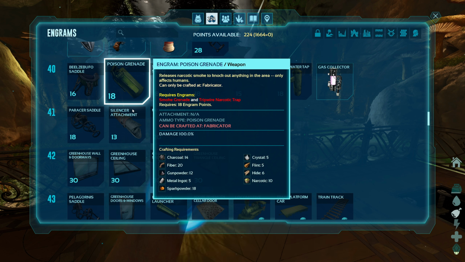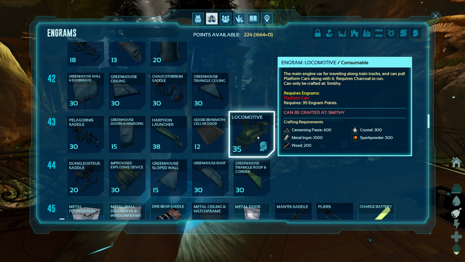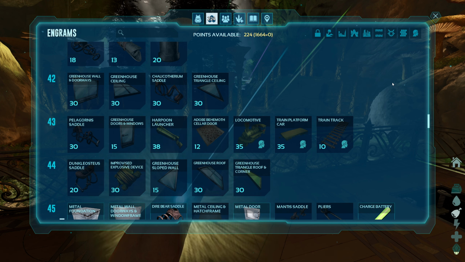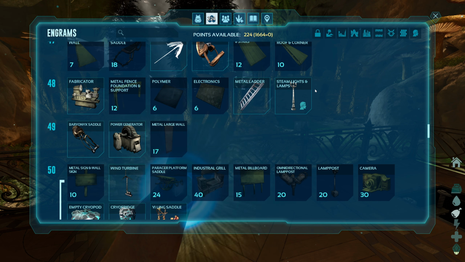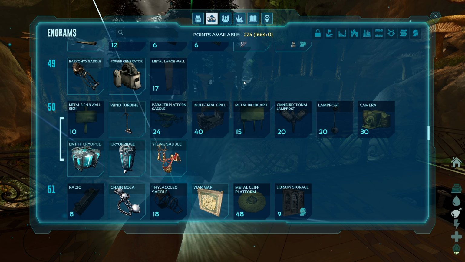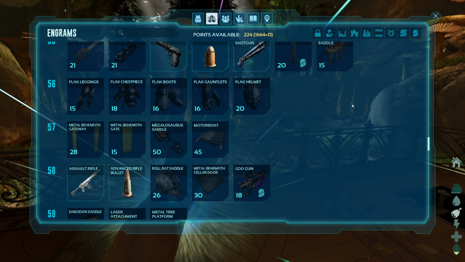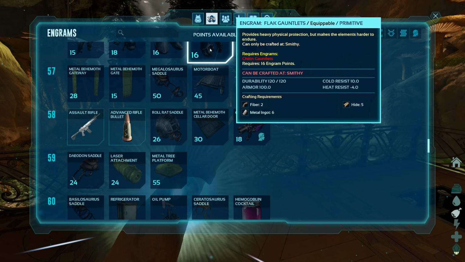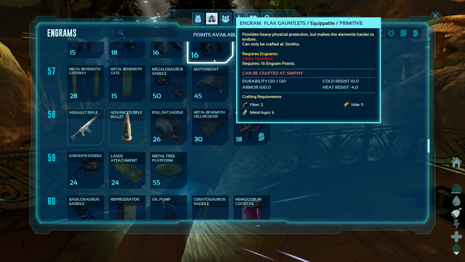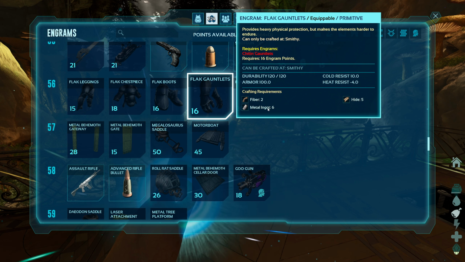Let me know if these grenades are any good. Like, are the grenades worth using at all? A bloody train? Hell yeah, I'm gonna make a train. Are you kidding me? So can we actually see the airship yet? Where's the flak armor? How much does it cost to make those? That's not that expensive. Should I be in flak armor already? Should I just make that?